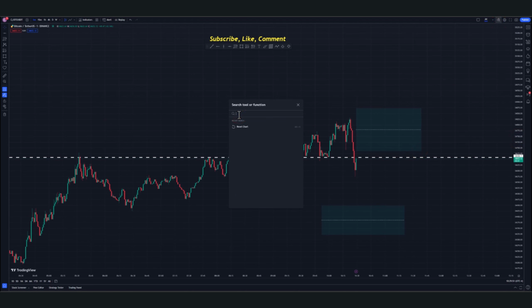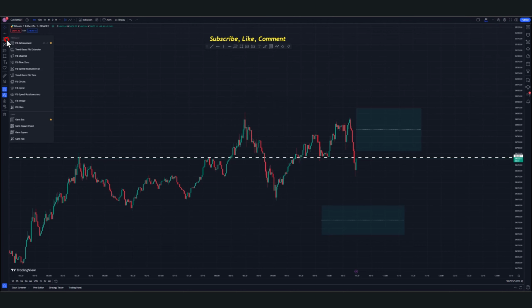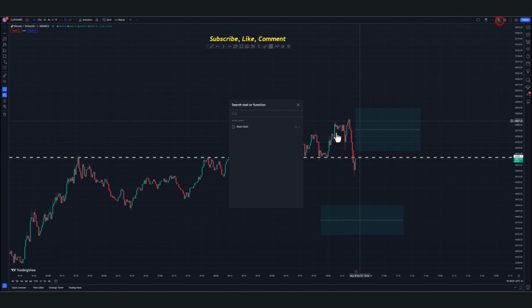Let's say you know the name of your drawing tool, but you are finding it hard to look for it from here because it has so many options. So what you can do, you can just go to your quick search. Let's say text, you can find the text. Okay, annotated text is something like this.